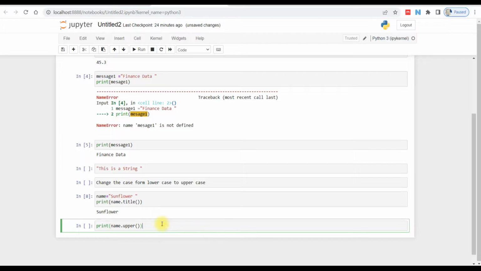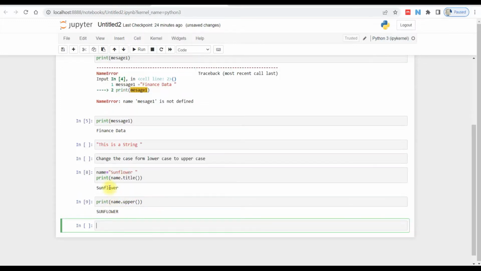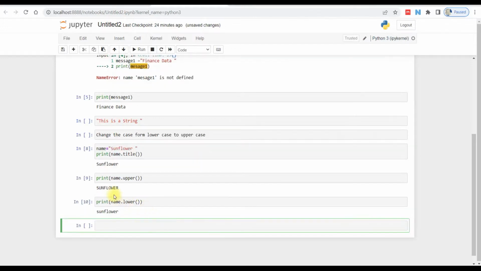Now shift enter, you find that the lowercase has been converted into uppercase, which is sunflower, right? In a similar way you can show uppercase in lowercase by putting name dot lower. So print name dot lower, and within the bracket, then you execute it, shift plus enter. You find that it has been changed from uppercase to lowercase. So these are the two outputs shown over here.